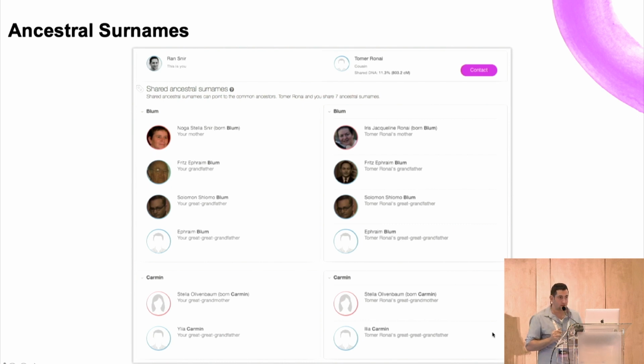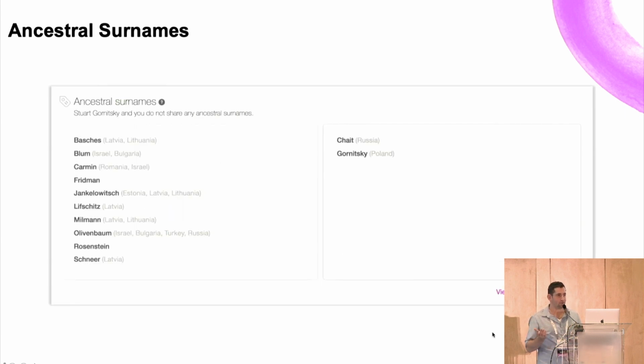But in many cases, there are no shared surnames, and we'll still be showing you the surnames of both you and your DNA match's ancestors side by side. We do two things at MyHeritage which are pretty cool. The first one is that even if the names are pronounced a bit differently, we might still consider them as shared surnames and indicate that. So some people write Cohen with a K and some people write it with a C, and we'll still be able to tell you that you both have a Cohen, which is great.